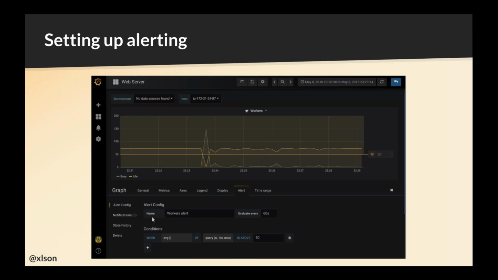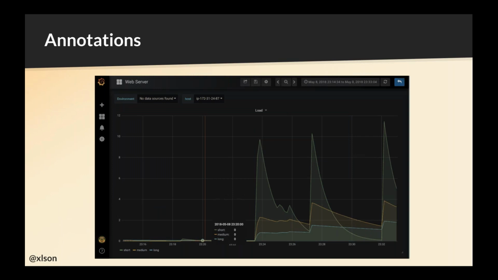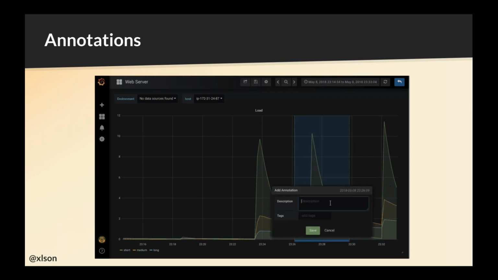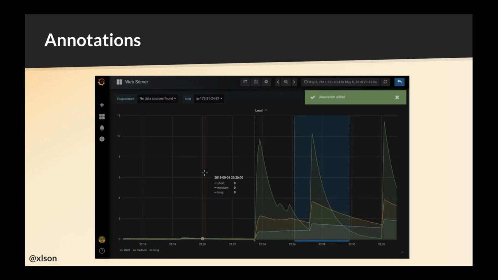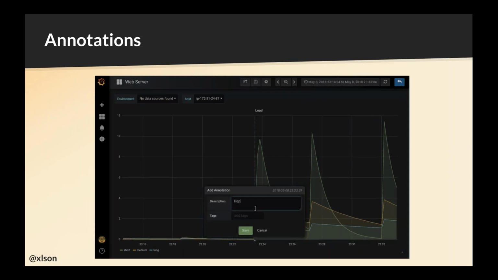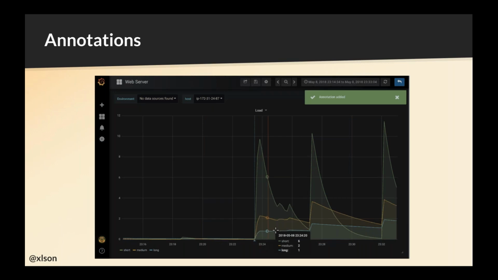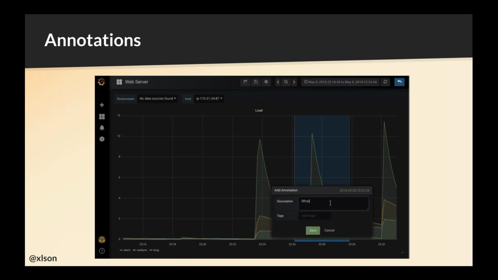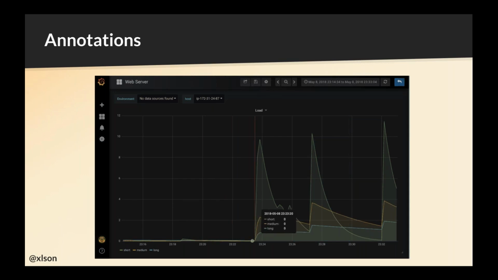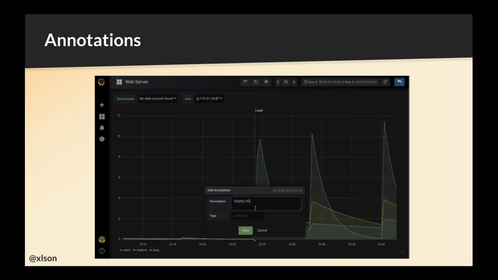Right. So there's a few more things, and the final thing I want to talk about right now for Grafana is annotations. We have all these beautiful graphs that tell us a lot about our systems. But there's obviously metadata to any system, and we can add that in Grafana. We can, for example, click a certain point in the graph and add an annotation. In this case, we added one for a deploy, and this could be done automatically from a system that supports this kind of tagging information, so that every time you do a deploy, you get a line in all your graphs for that system, and now you know that this peak that we had here correlates very, very closely to the deploy that we had.